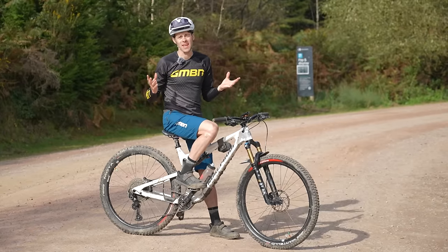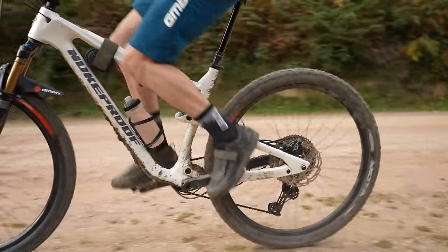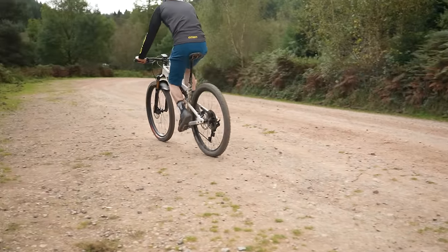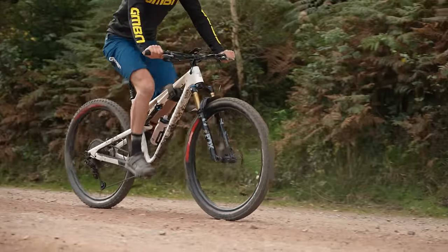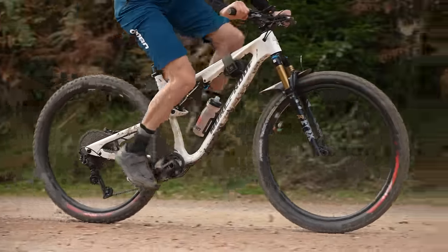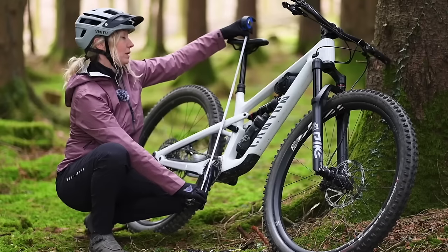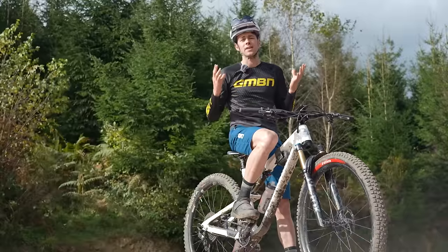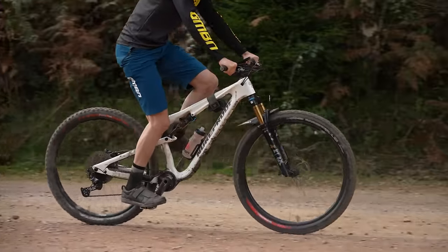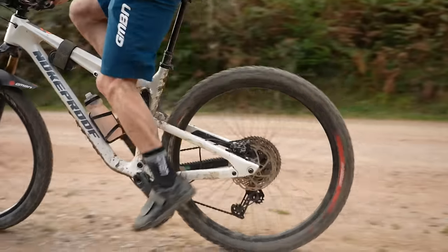To start, pedaling well means turning your feet in nice smooth circles with a consistent solid body position — not rocking around, and keeping your hips pretty static. If you find you're getting side-to-side movement, your seat height is a great place to start. Check out Anna's video on GMBN Tech on how to set your seat at the right height and identify any problems. We want to think about moving our feet in circles rather than up and down — no dead spots in the stroke, just turning the pedals over without wasting energy through jerky action.